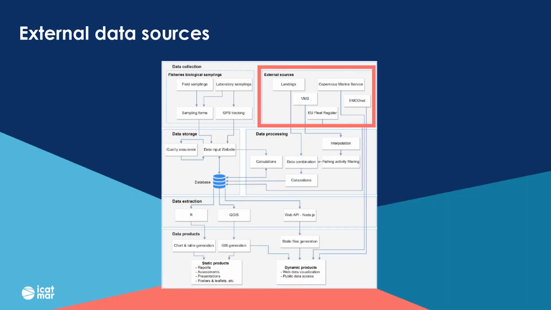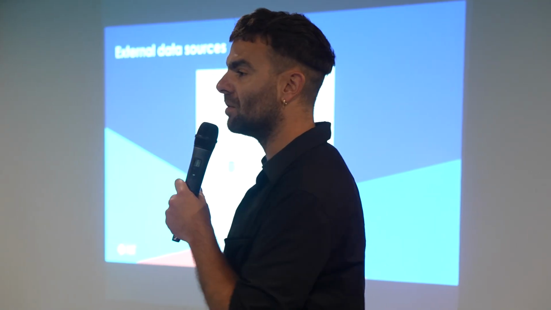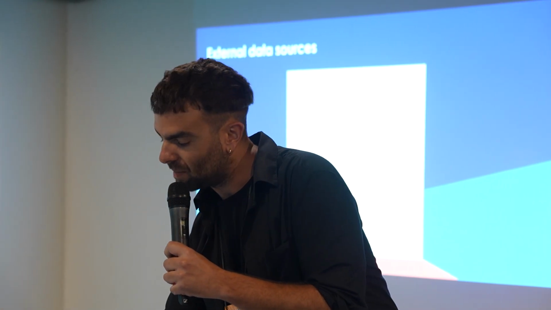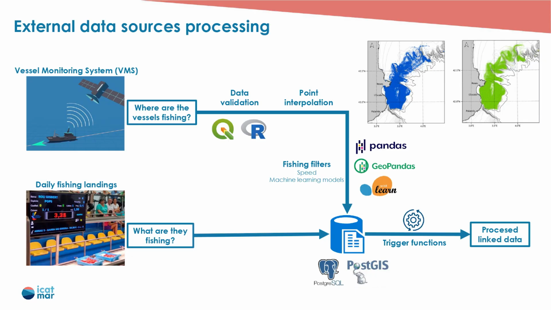Then let's go to the external sources. Hello. So now we have been talking about what we call internal data sources, which is mainly our sampling. But now I'm going to focus on other data sets that we also use and also introduce in our database system. We call them external data sources. And I'm going to talk mainly about two data sets.